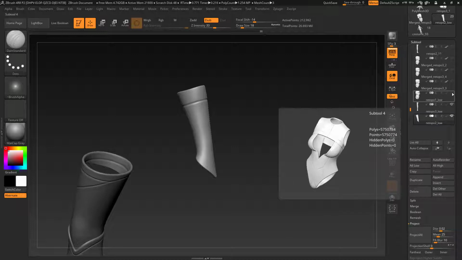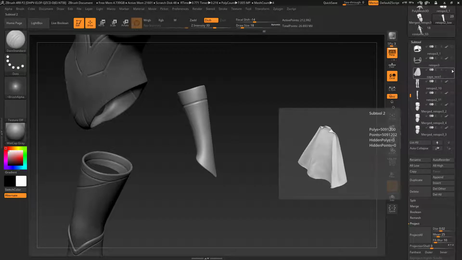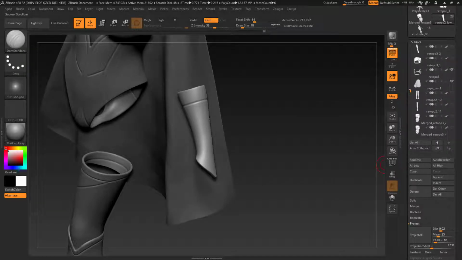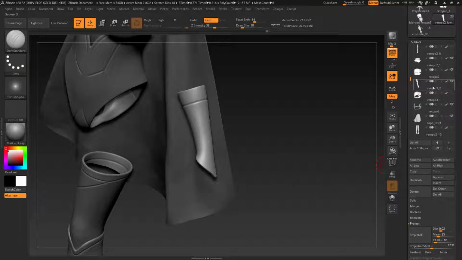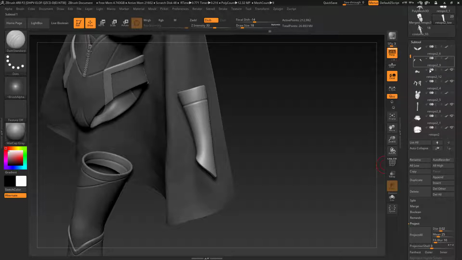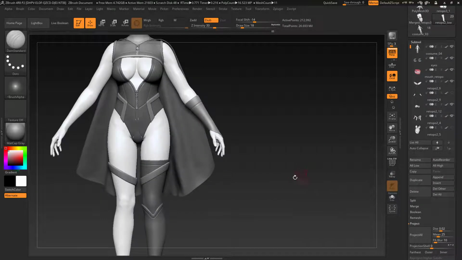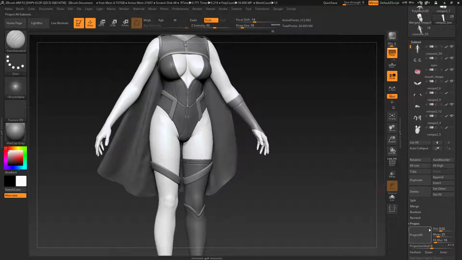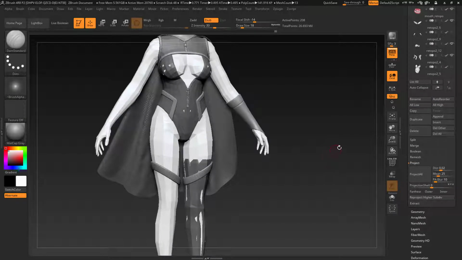So let's check everything back, and I'm just gonna activate all the parts that I want to keep, all the parts that have a low poly mesh ready. So that part, the zippers, that part there, and those parts of the legs, the mouth, and the body, of course. So if I go and click on all low, everything should be low poly.